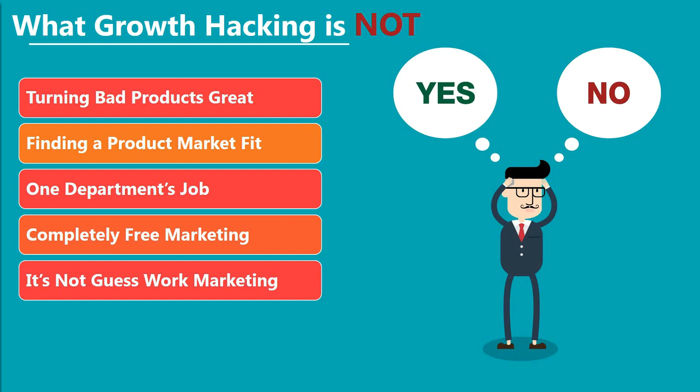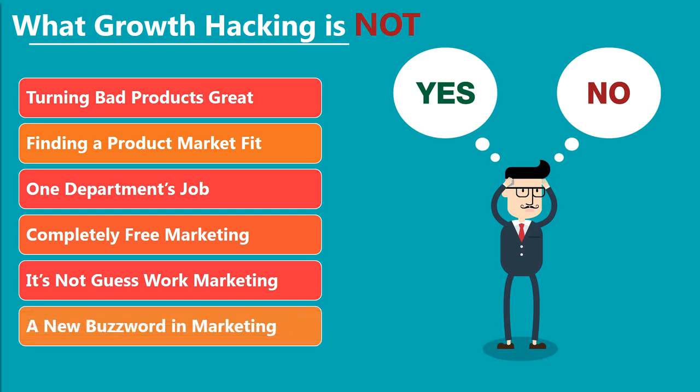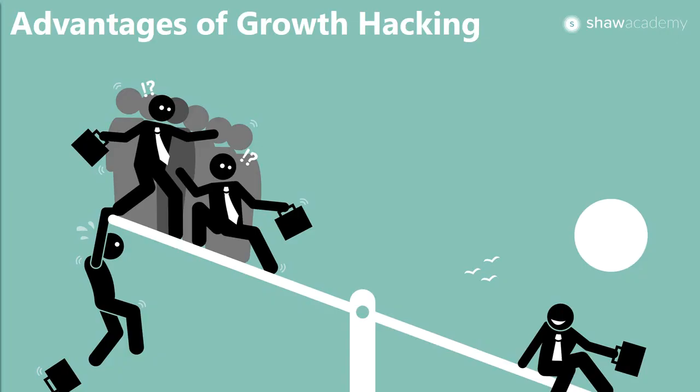Next, it is very much not to do with guesswork. Growth hacking is entirely about using data to make informed decisions and make creative changes to your marketing strategy. Data is huge, and we learn to really harness it with growth hacking. And it's by no means a passing trend or a new buzzword in marketing. It encompasses a lot. It is quite a broad concept, but it's not a new buzzword that replaces inbound marketing or anything like that. Wonderful stuff. So let's shift along.